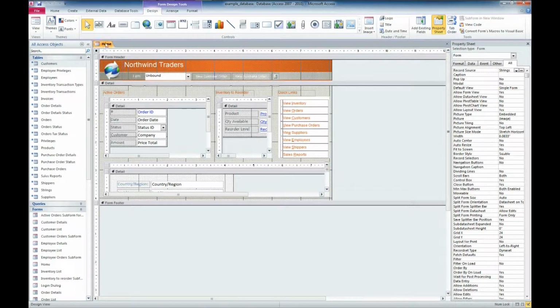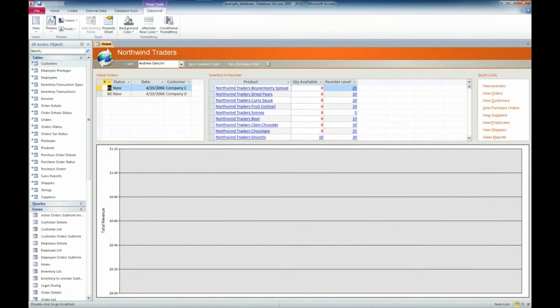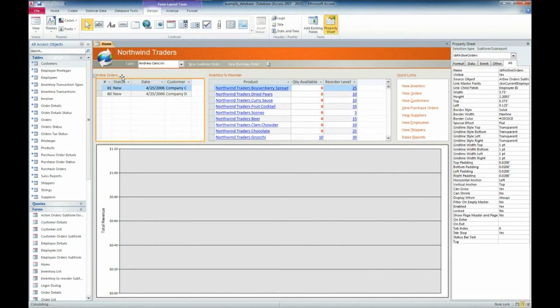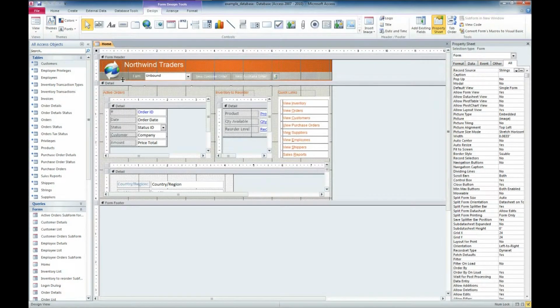So we can also get to that by right-clicking on the tab and going to Form View, which is our original view, the Layout View, which allows us to move things around, and then the Design View that gets us even closer to that code and allows us to make updates.